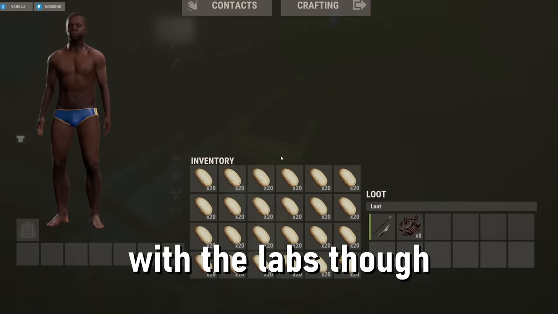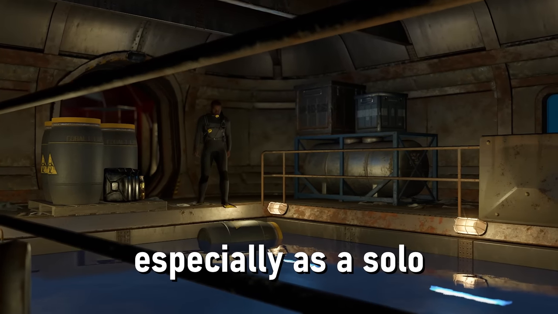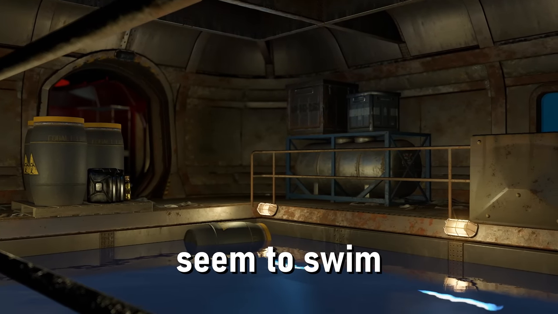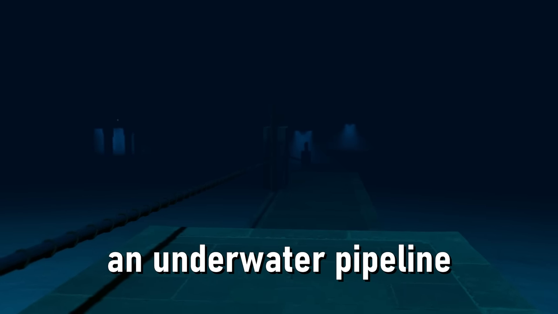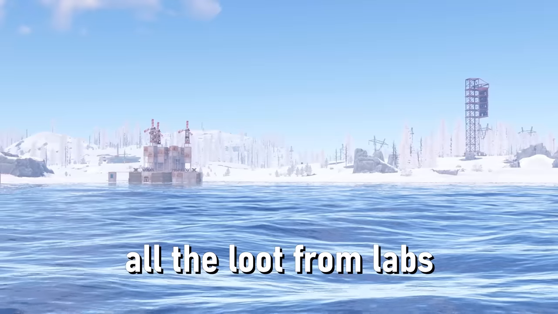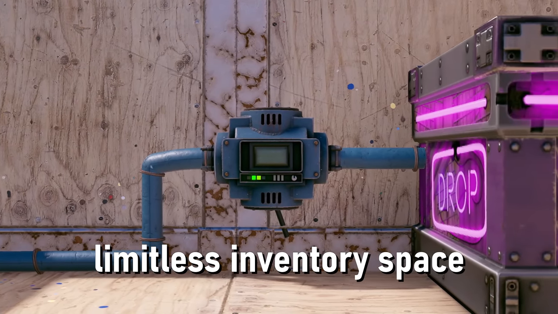The main problem with the labs though is that your inventory tends to fill up pretty quickly, and especially as a solo, you can never seem to swim everything home. This got me thinking, what if I built an underwater pipeline that I could use to pump all the loot from labs straight into the boxes at home, granting me practically limitless inventory space?